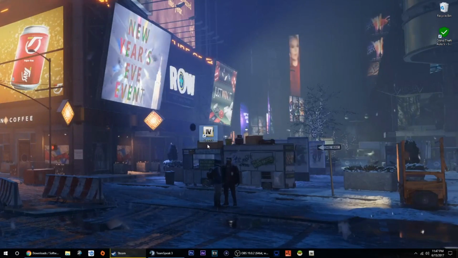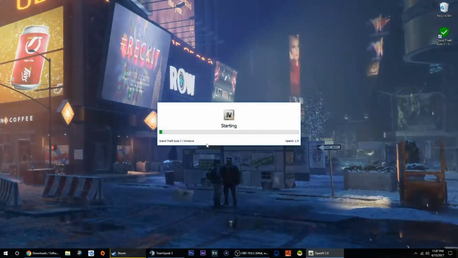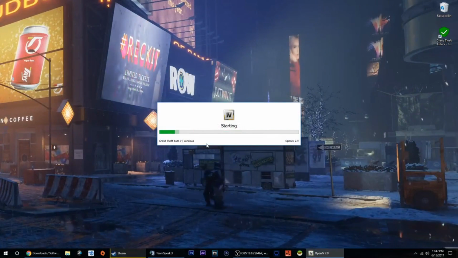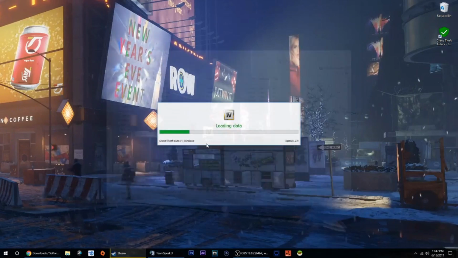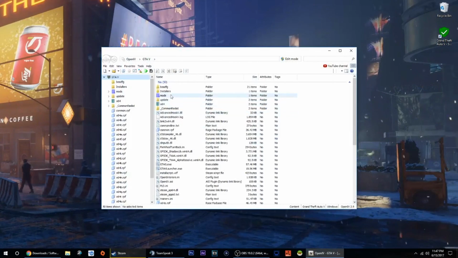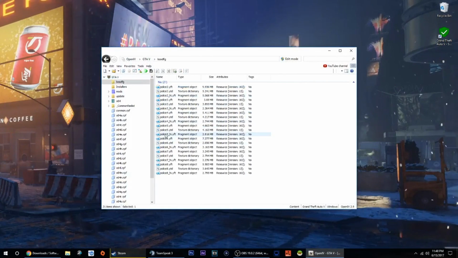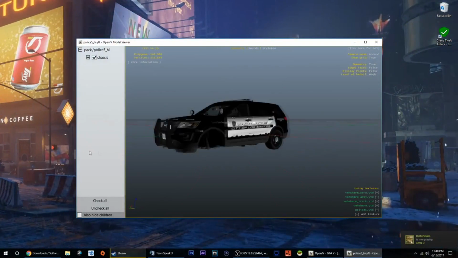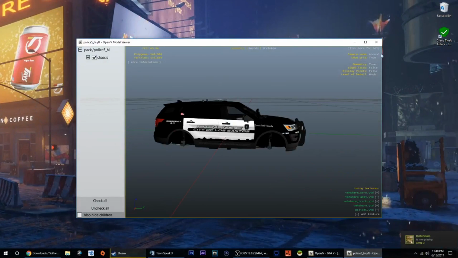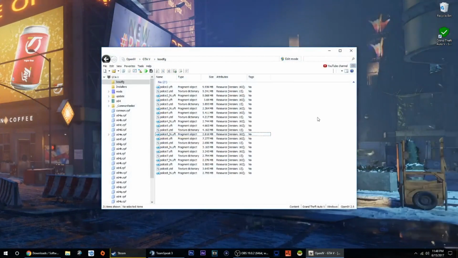So what you want to do is double click Windows, and this is just proof that the update hasn't come up, and it's not coming up already, which it would have before this screen would have come up. So I'm just going to show you that everything works. I already had vehicles in here prior, so as you can see, everything works. I'm going around looking at my vehicles, and you can upload anything on here.